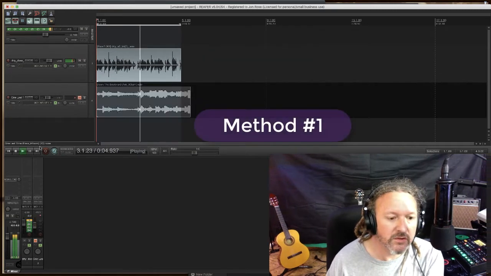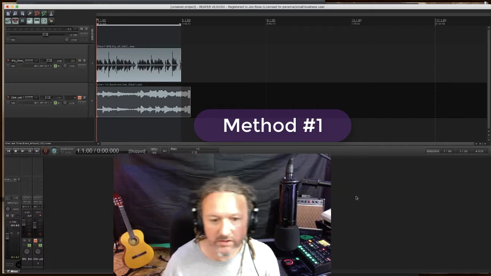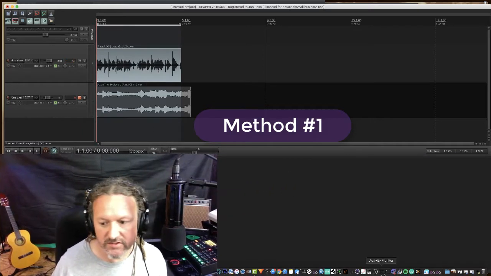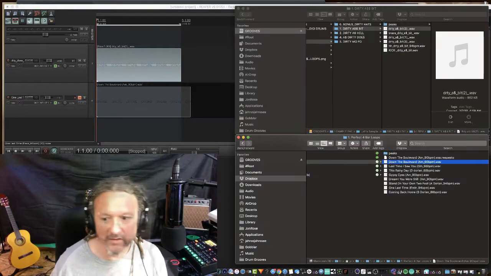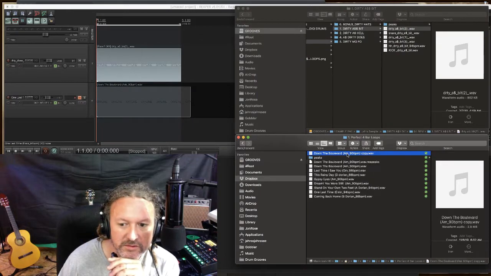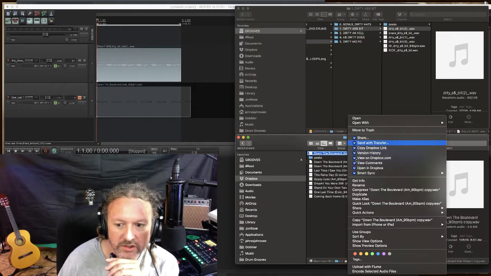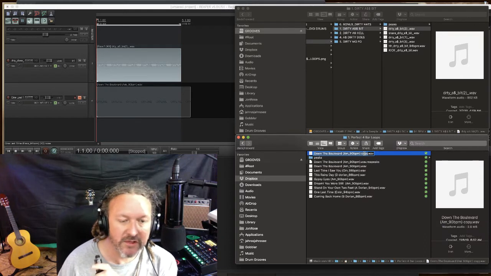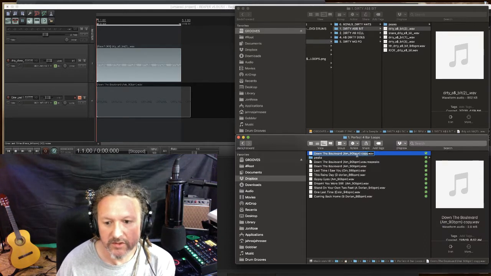So the first way you can change this is by going back to your file. Mine already says 90 BPM, but you can rename it. Rename it the BPM it is, not the BPM you want it to be.